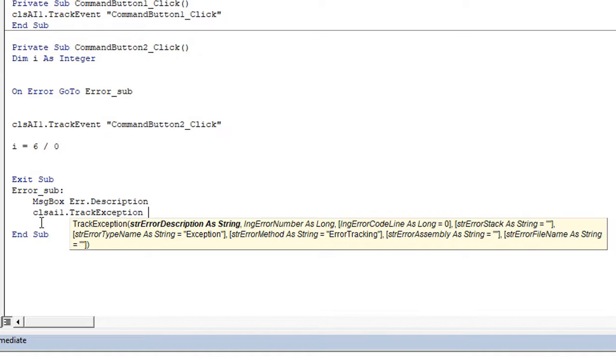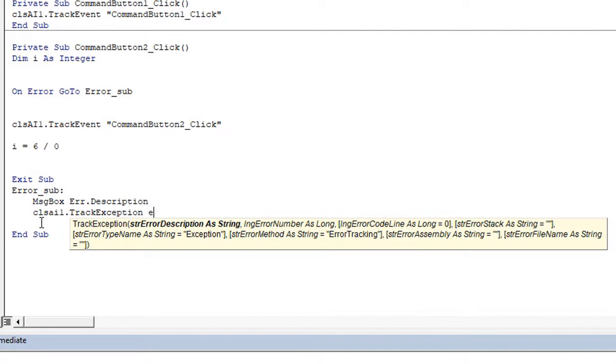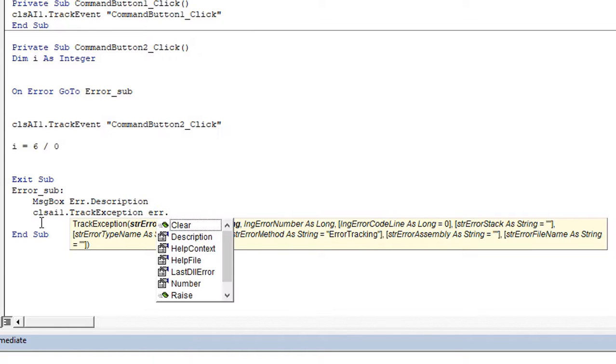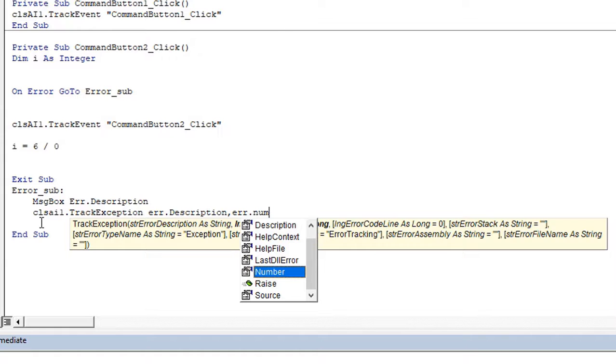The arguments that are not in these square brackets are mandatory. So error description and error number are mandatory. We will provide the error description and the error dot number.